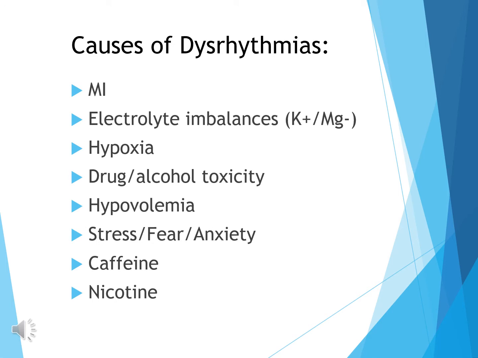So dysrhythmias have many different causes. Myocardial infarction is one of those. Electrolyte imbalances, especially potassium and magnesium. Hypoxia definitely can lead to dysrhythmias. Drug and alcohol toxicities, hypovolemia, even stress, fear, and anxiety, and sometimes the things we take into our bodies, such as caffeine and nicotine, can cause dysrhythmias.